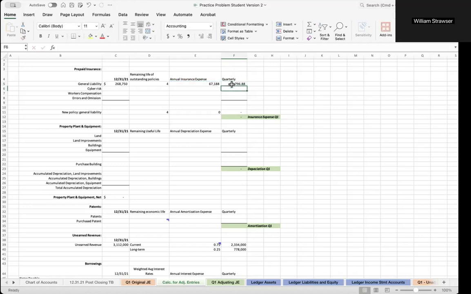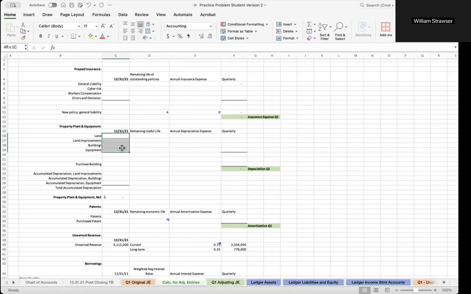And then you get each of those, also add in this new one, and you can sum them all together to get this cell right here, which would be the amount of insurance expense for quarter one that you would want to make an adjusting entry for, right? So that part is pretty self-explanatory after you start working through it. It should make a lot of sense.